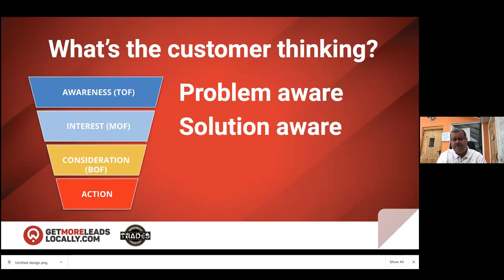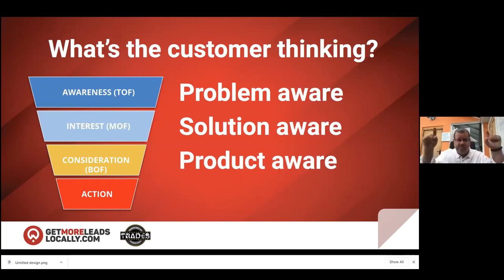The middle of the funnel is where you start to become aware of different solutions. So you will see ads for wedding photographers or wedding event organizers or florists or wedding cars. You'll start to be aware of what the solutions are. And then right at the bottom of the funnel, you start to become aware of the various products and the various brands that can bring about a solution to your problem. So at the top of the funnel, you're aware that you've got a problem, but you're not aware of necessarily what the solutions are or who the right fit to solve that problem is. And through the Facebook ads platform, you can take people on a journey that solves each of these pieces of the puzzle.